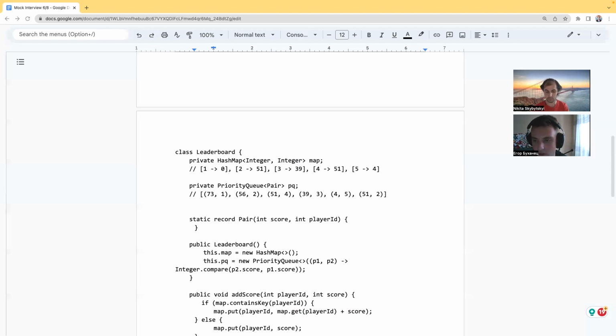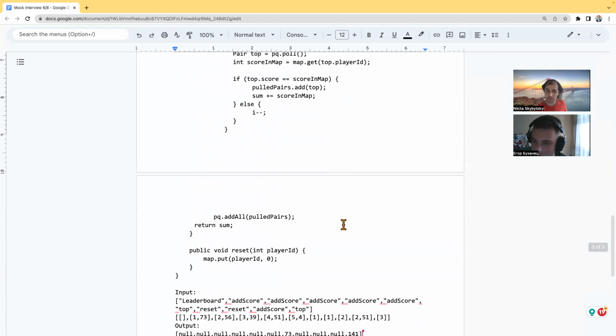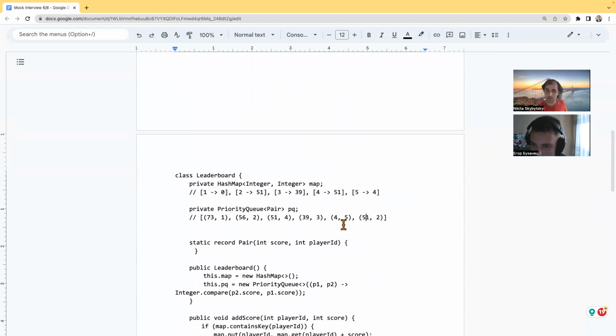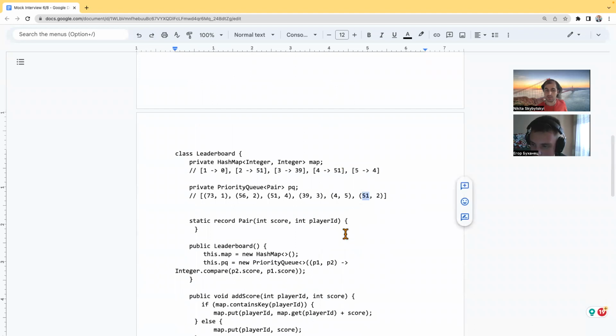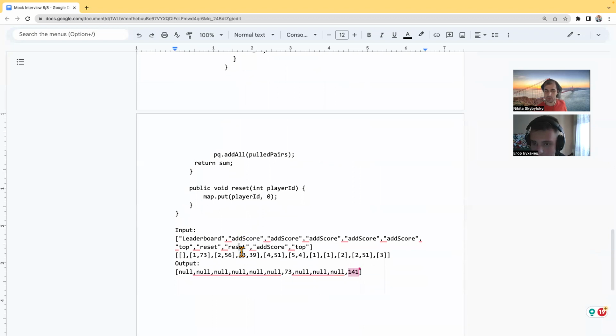The sum of this will be 102 plus 73 is 100 and... Oh, something wrong there. Because this value is not the same. Wait, hold on. You said 51 plus what? Once again? 51 plus 51 plus 73. Maybe I... Wait, no, we reset 73 at some point, I believe. Like here we reset 73, right?